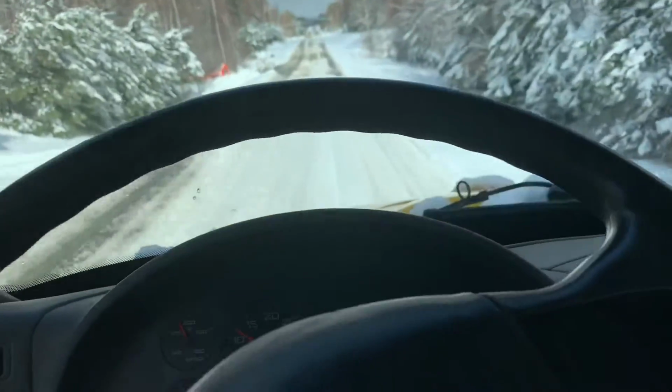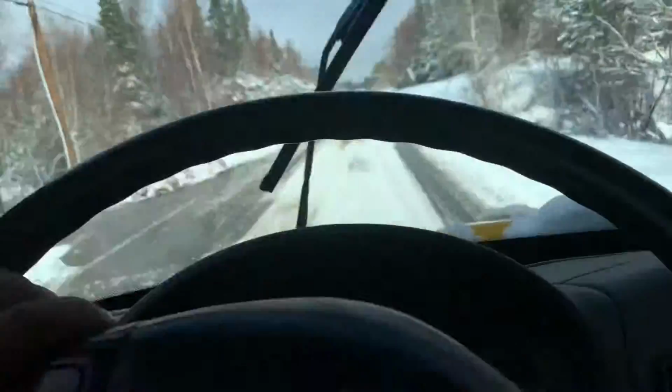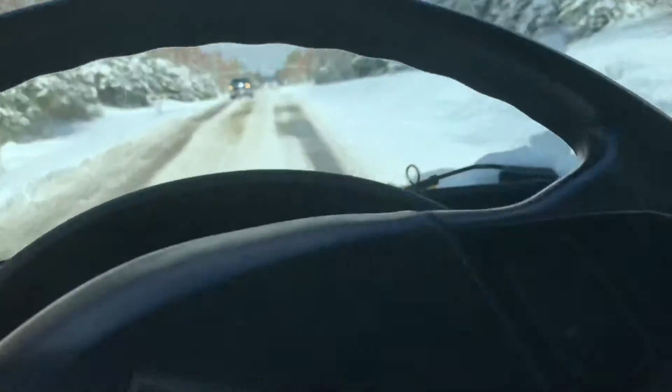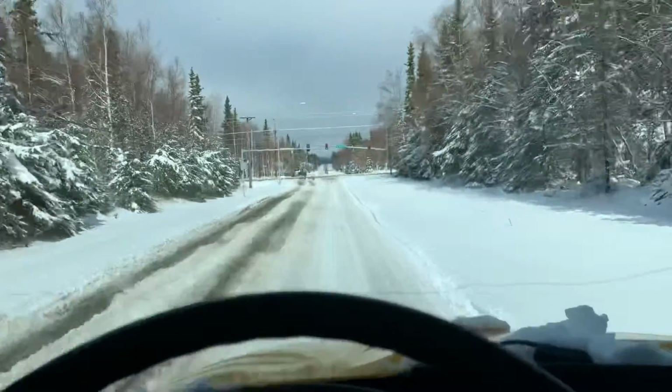Alright, well, we didn't really go anywhere. We got done with that poop truck and now they sent us another one, so we're gonna head to that one. The roads are horrible up here on the hillside, so once we get to that one, we'll see what it's looking like. And, yeah, so see you guys there.